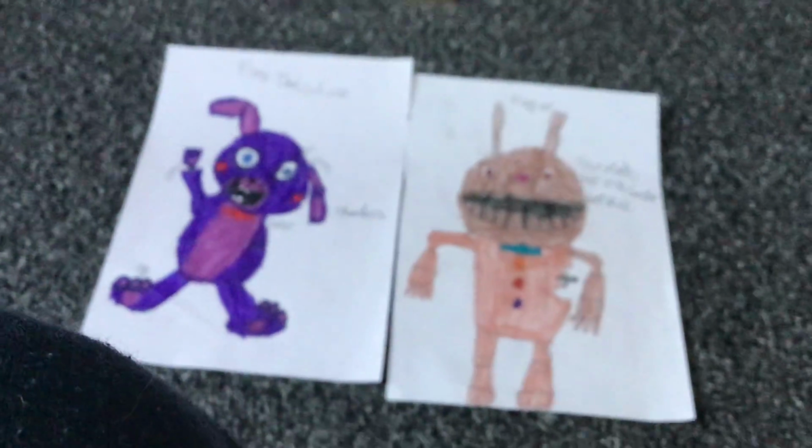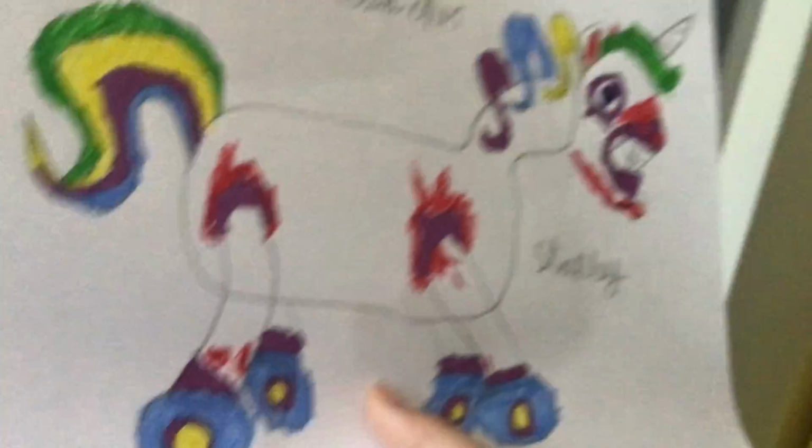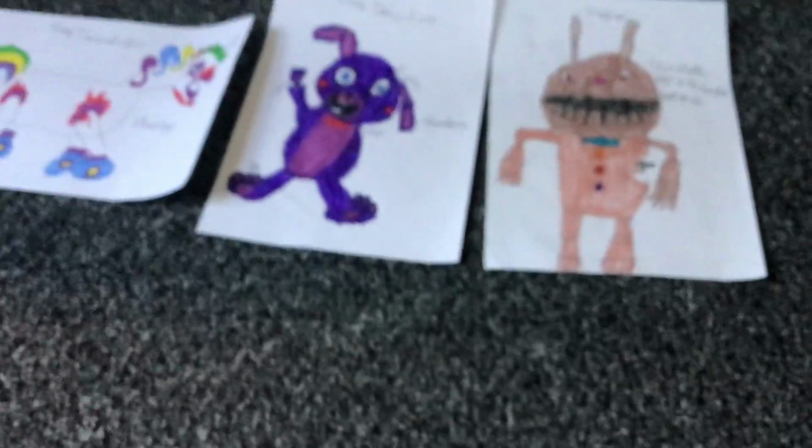Now for the next one, it's another Twisted One. It's a unicorn, but it has wheels, and it looks creepy. That is Stanley the unicorn, or the horse. Since it's like that, it's gonna be like this for now. So yeah, we get into it.